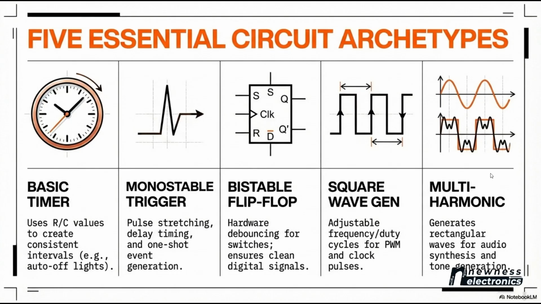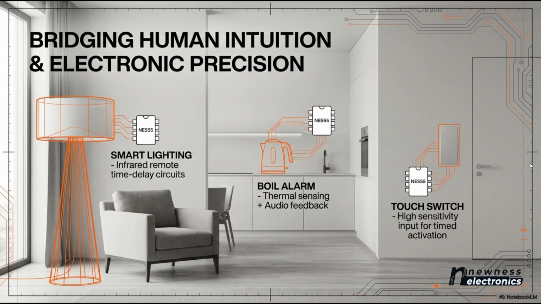Alright, having said that, what are the applications you can build with your 555 timer? You can build a smart lighting system such that, for example, you have a night reading pattern, so that you want the light to turn on for 30 minutes once you press the switch, and after 30 minutes it goes off automatically by itself. You can use your 555 to do that.